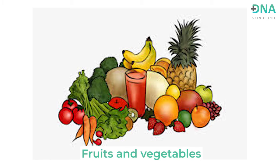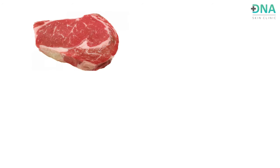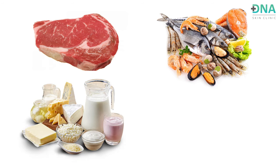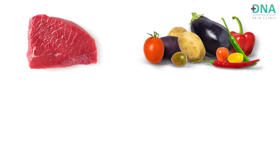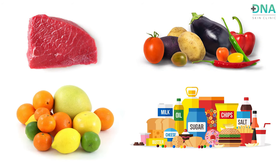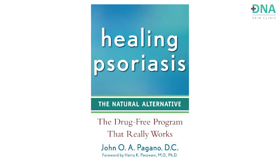Let's look at some popular diets discussed in the context of psoriasis. The first is Dr. Pagano's diet, one of the most popular diets in wellness, health, and psoriatic communities. This diet emphasizes eating lots of fruits and vegetables while avoiding meat, seafood, dairy, and eggs, and completely avoiding red meat, nightshades, citrus fruits, and processed foods. He also has a book called 'Healing Psoriasis: The Natural Alternative,' which emphasizes diet and a healthy lifestyle to treat psoriasis.